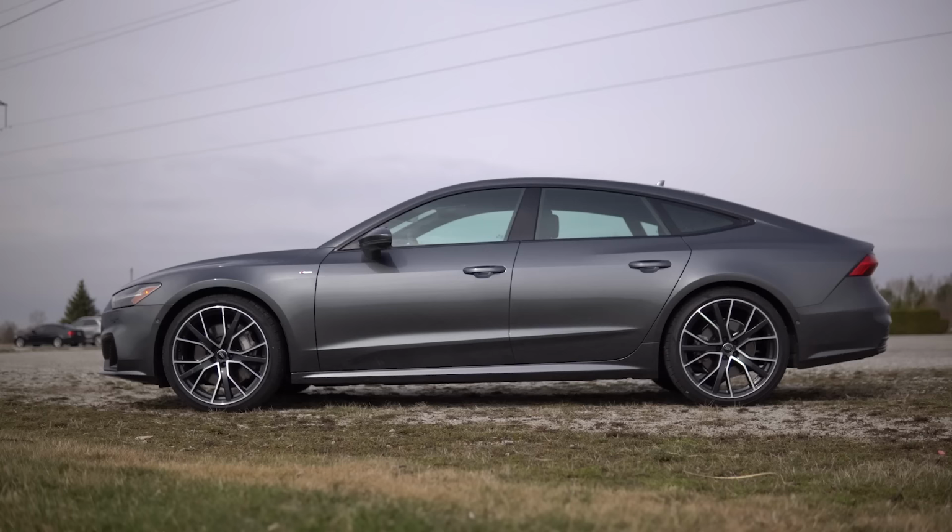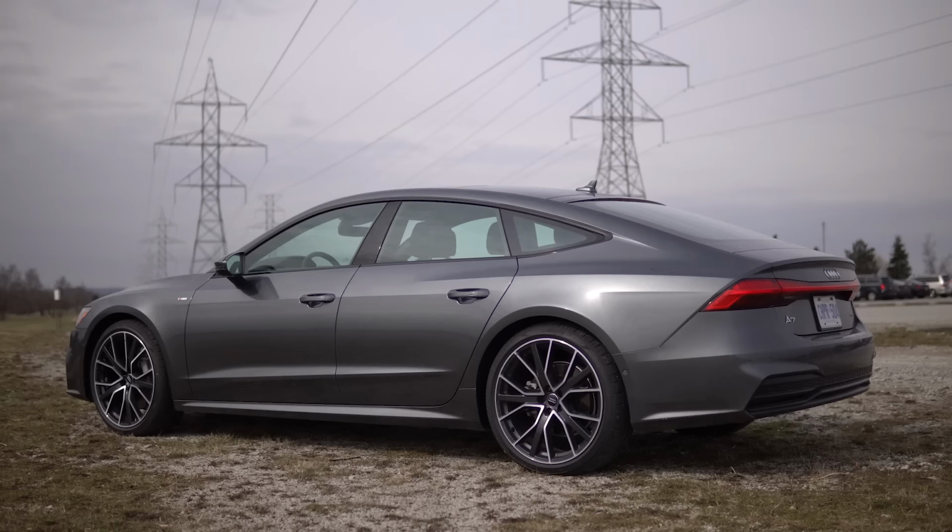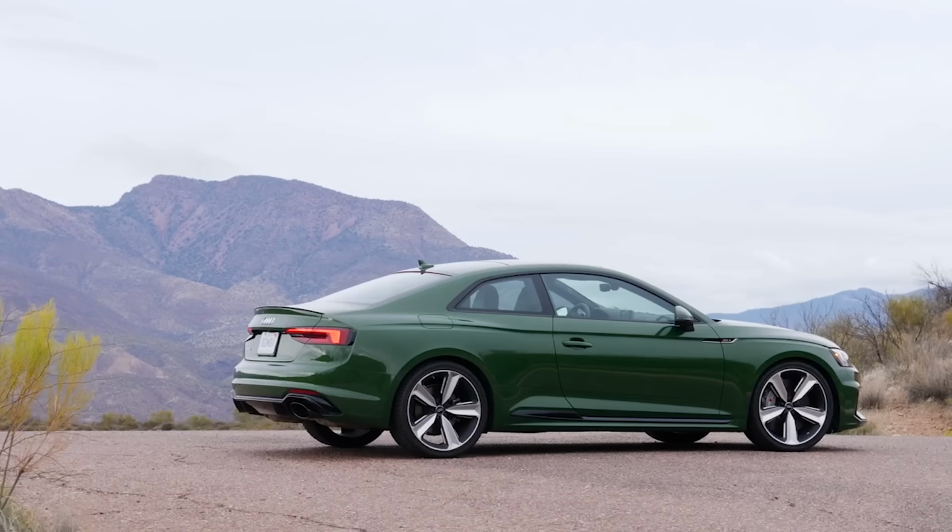Looks. Great body lines, the way it hunches over and the way everything pops in most lightings. For a gray car to pop this much is wild. Exactly. They killed it with the Sportback design. And I like the way they do the body lines on this rather than the RS5. You know how the RS5's got that one little thing that comes up? Yeah. With the hard, this is just longer and silkier, smoother. Exactly. Like the overall shape, it's like they took that Mercedes CLS thing and improved on it tenfold.